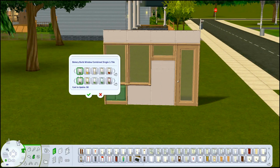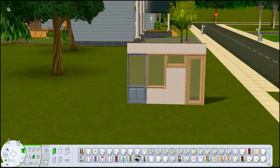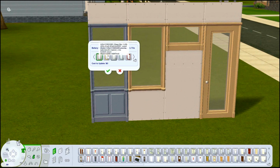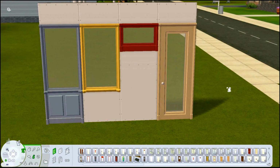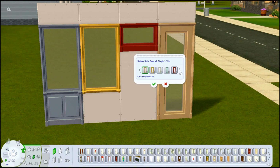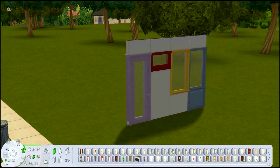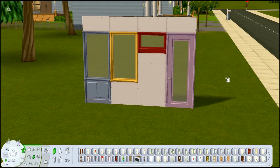Okay, so it looks like we've got them in here actually. I'm seeing all the colors that I created. So here's the blue one. Wow, that actually came out better than I expected. There's the blue one. Let's do yellow, burgundy or red or whatever color that is. Nice turquoise. We can do the pretty lilac color. And yeah, all of my recolors are working, nothing is glitching, everything's fine, and that is pretty much it.